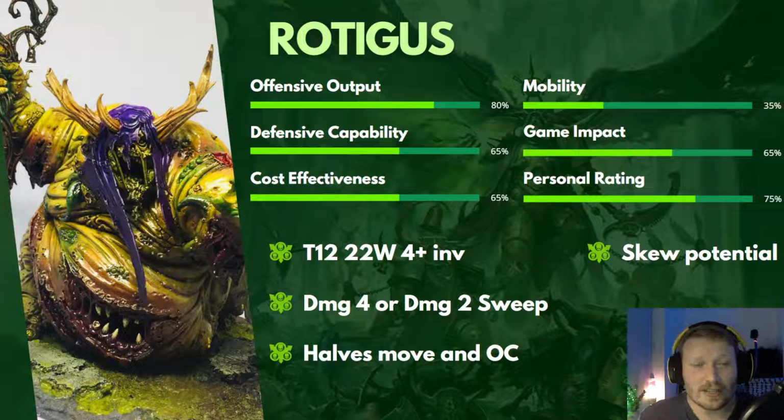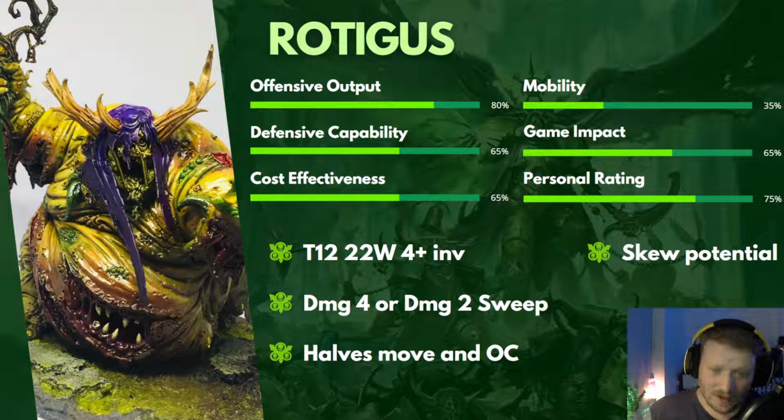I actually think Rotigus is quite an interesting unit, especially with how cheap he is now, and the fact he has that profile, that melee profile as well, a unique ability that can halve movement and OC, and his potential to fit into skew lists. I think Rotigus does have a place potentially in certain lists, especially skew or primary focus lists, because again, for his points, he actually can do quite a bit. He's not mega expensive. If he dies, it's not like you've lost Mortarion, you've lost a massive key centerpiece, but he is going to require a lot of firepower to bring down, and he does offer something unique to the army. So if you like Rotigus and you were considering him, I think there's much worse choices you could make. I give Rotigus the thumbs up.